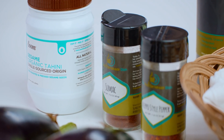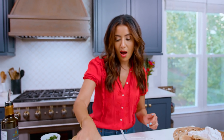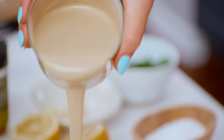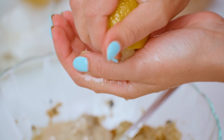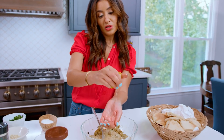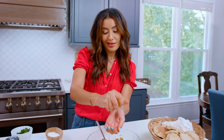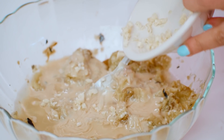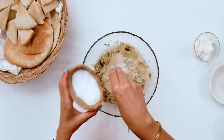Tahini, about a quarter cup — you can find this over on TheMediterraneanDish.com, hit the shop tab. A nice, big, juicy lemon. I'm not opposed to using a food processor, but mixing by hand gives you better control over consistency. Garlic — one to two cloves, minced real small. A good bit of kosher salt.